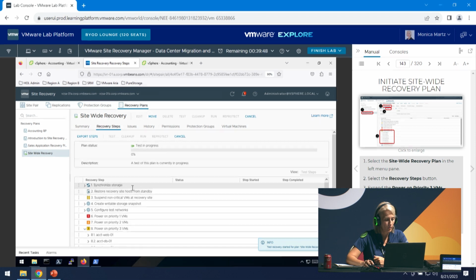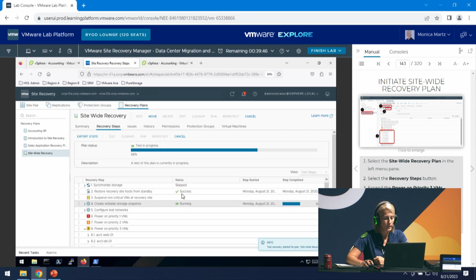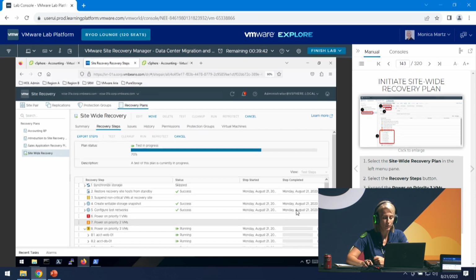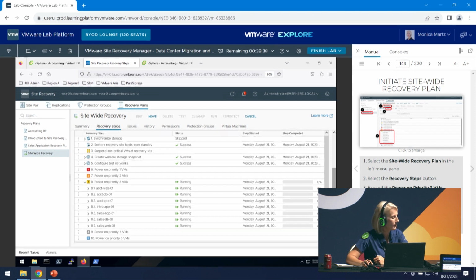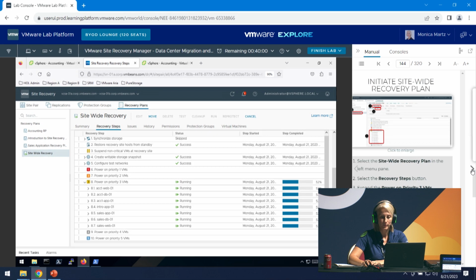We will see step by step all the recovery steps that are part of this recovery plan. If I scroll down, you can see the VMs that are part of those protection groups, and which are part of this particular recovery plan, getting brought up on the recovery site.